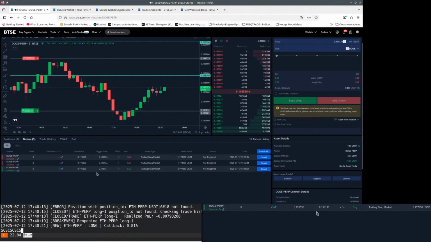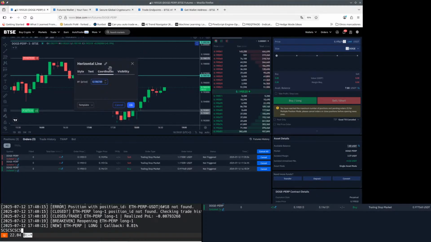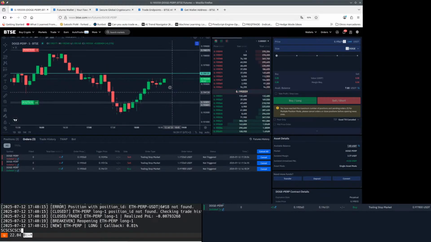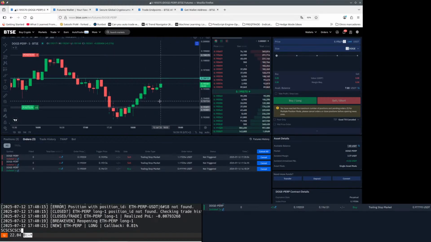So actually it's like here. The trigger price for this short is 6,131. So if the price goes here, it will signal that the short has ended and that it's a success, and we will open another short here. We will see how it goes.